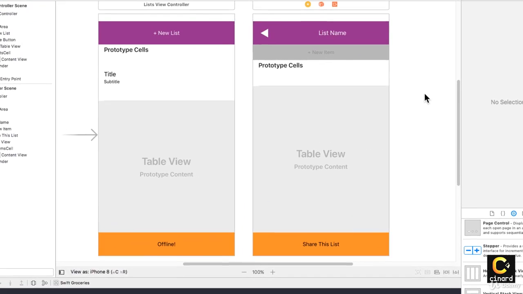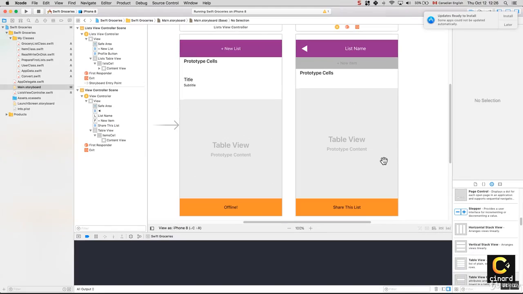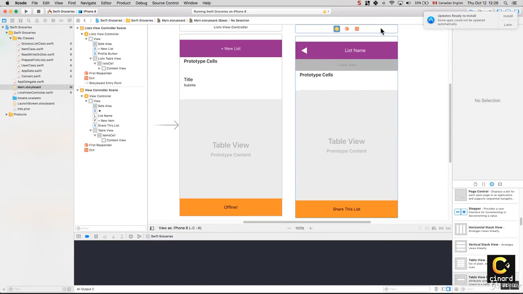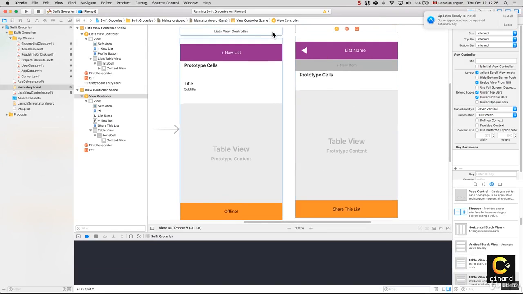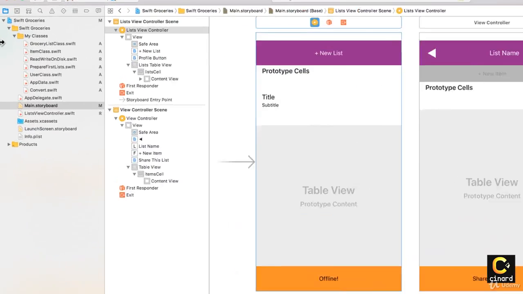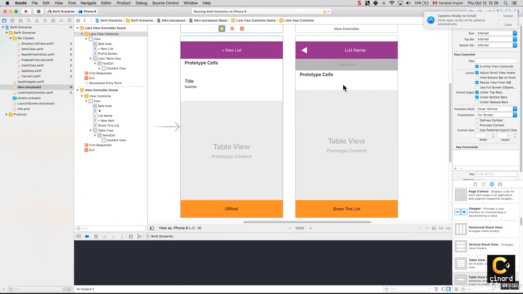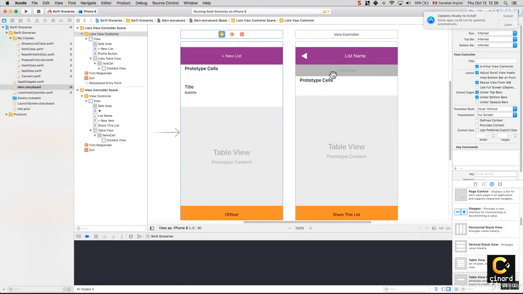It has a name up there that shows us the name of the list that we have come to. It has a back button. We have a text field to make new items. We have a table view with cells. And of course, we have a share this list button that when you tap on it, you can share the list with other users. Let's keep it up to here. In the next lesson, what we're going to do is we're going to make a new view controller file and connect it to our items view controller and change some stuff in it.